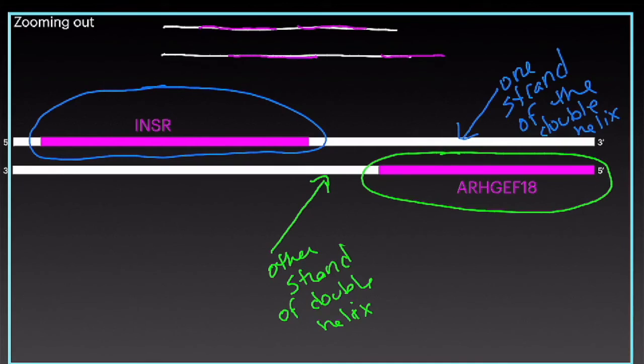The thing to keep in mind, and we're going to get into this in a lot more detail, is that genes that are on opposite strands, remember that these strands are anti-parallel. So their nucleotides run in opposite directions. And so they'll be read by the cellular machinery when they're transcribed in opposite directions. And we'll come back to that.